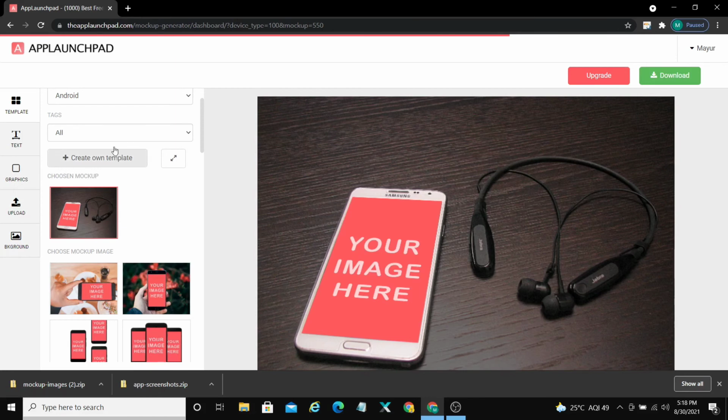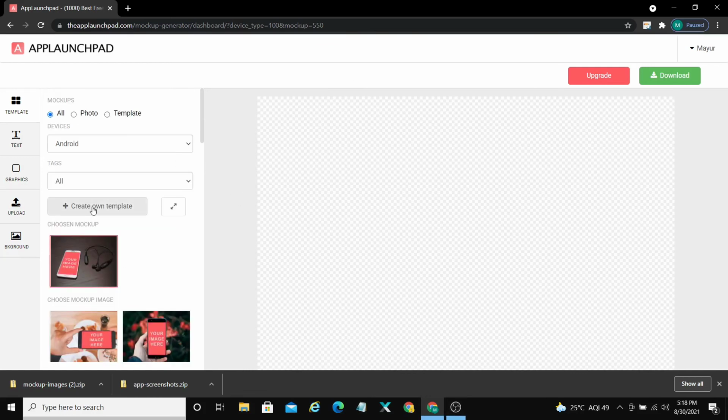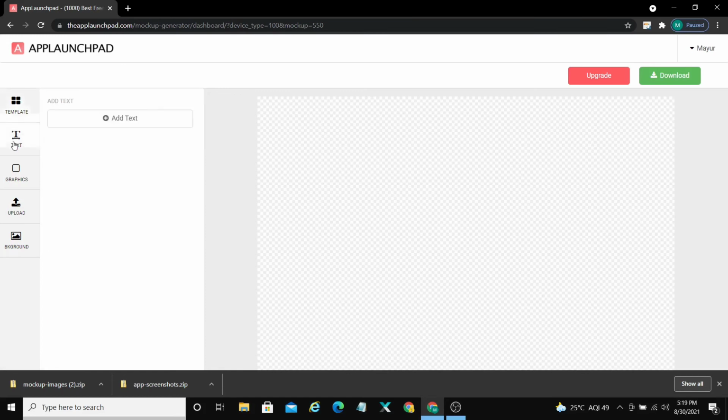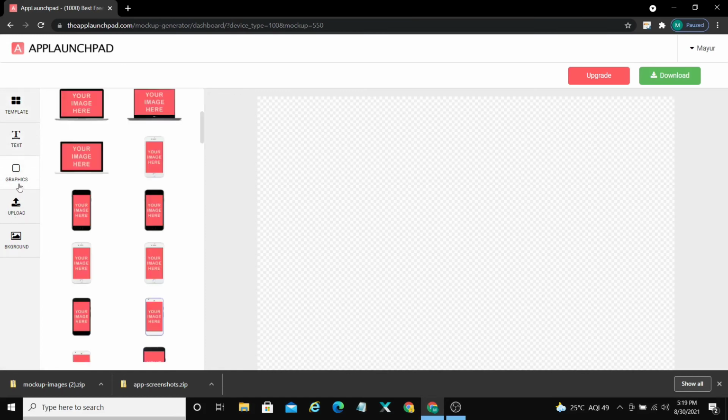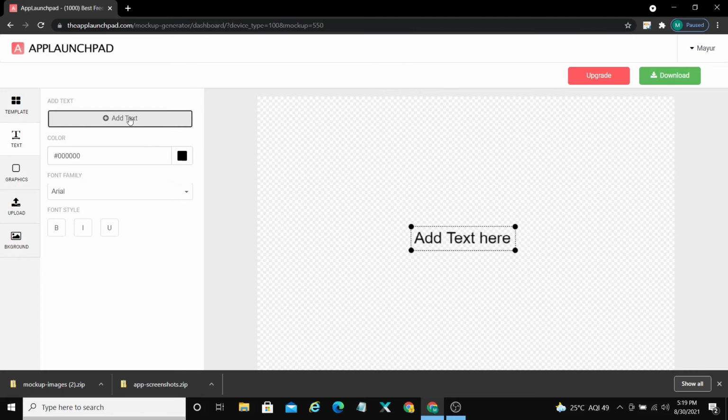Anyway, apart from that, as I was saying, it also gives you an option to create your own custom template altogether from scratch, which again, let me show you, but this needs to get loaded. Alright, so the moment you go ahead and select create your own template, it's going to give you a basic plain, transparent background. Now let's say you have all the materials with yourself, let's say the graphics, the images, the background images, and so on and so forth. You can always go ahead and add. Again, I'm just going to show you as a mock-up.